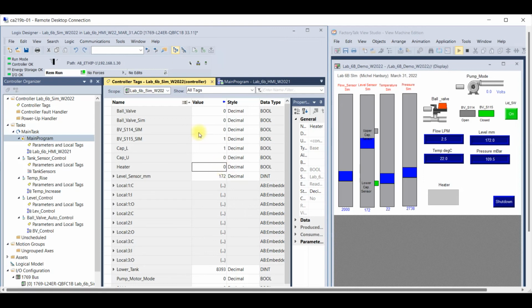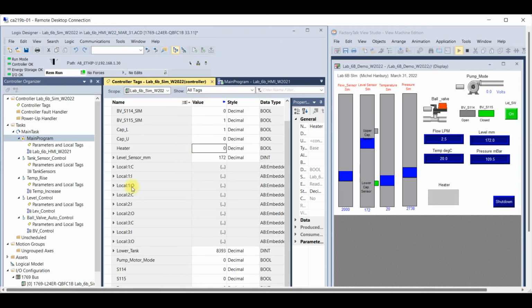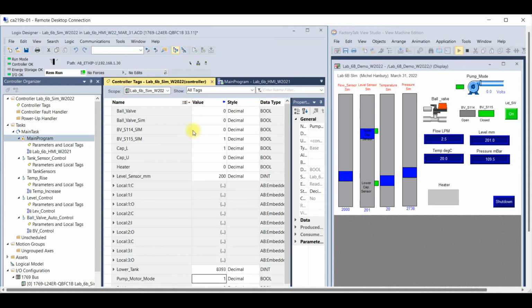Here it goes off. If I want to change the pump motor mode, I can do that right here, and you can see the pump comes on when I do that. Okay, so we're just manipulating some of those variables. And I can even change, let's see if I can change the capacitance sensors. Maybe for half a second, but what happens is there's another program that's controlling those particular sensors. The other thing to notice here is that when we are running in this mode, there's a little pause symbol. That's really important to look at.